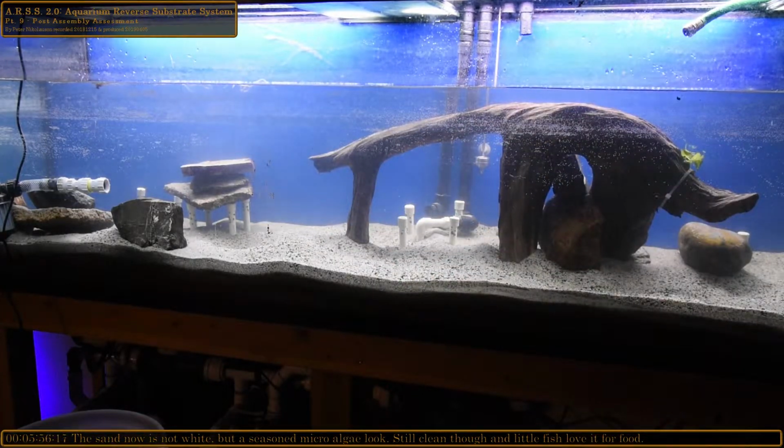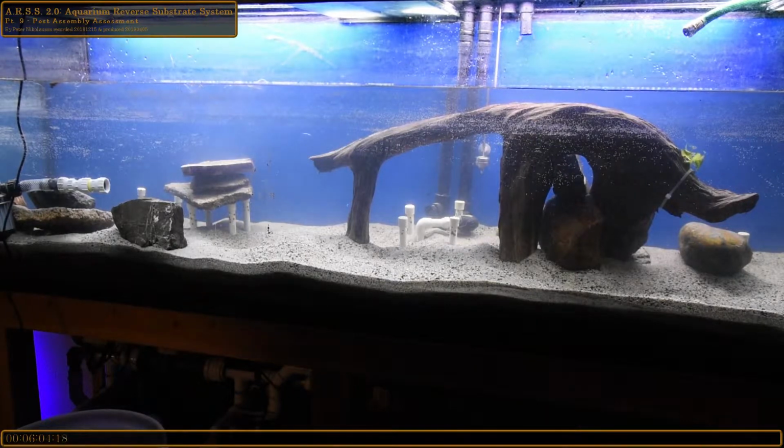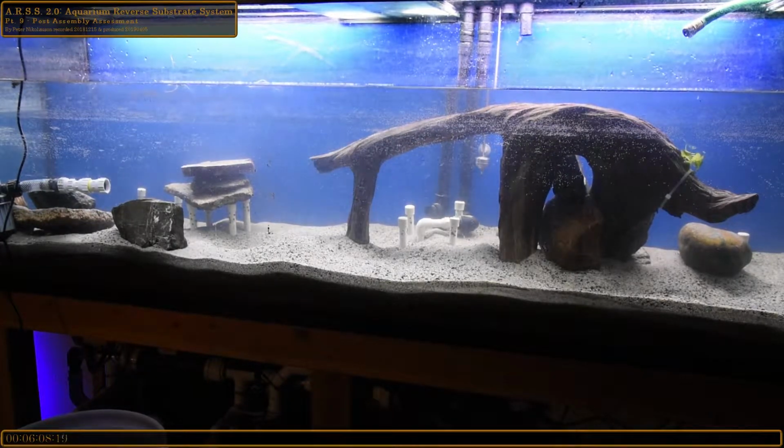The sand has gone from a murky gray to almost a creamish white color. So it's working already, and I haven't even put anything in there yet. The troubling concern is the outlets. I should have thought those through a little more thoroughly. I may have to just open them up or take the cap off where larger debris can get caught into it, but maybe not a full-size fish.